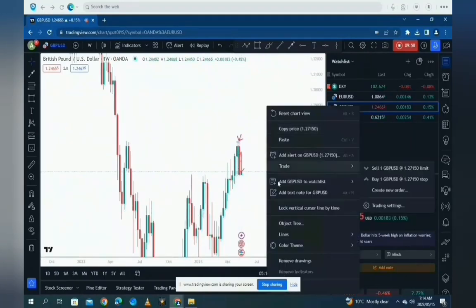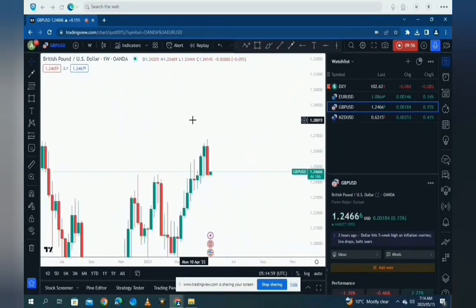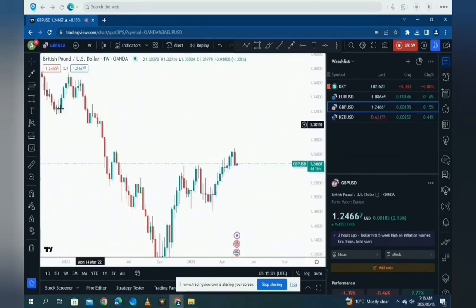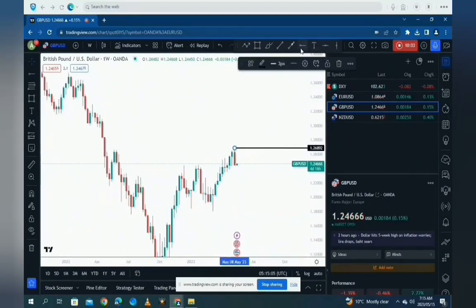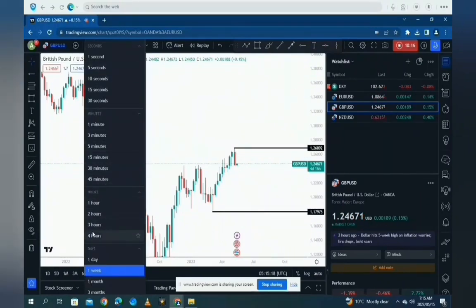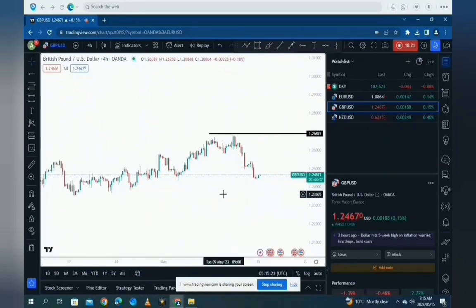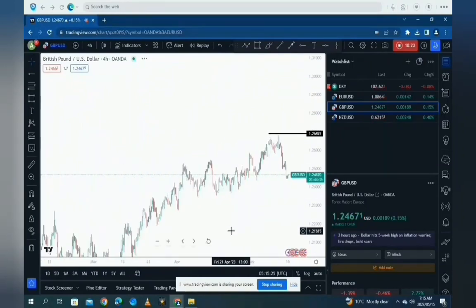And as we can see, last week we were retesting. We caught some nice trades last week. As you can see, we had a trade here as well. But yeah, same process here. I'm gonna mark my high, and I'm gonna mark my low just to gauge the market and see where we are. So this is our low, and this is our high, and then we move down to 4 hours, right? And we want to understand what is happening.